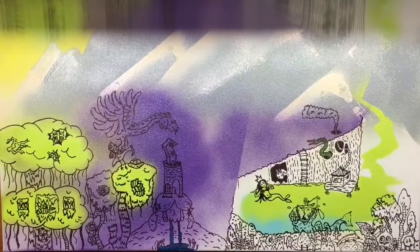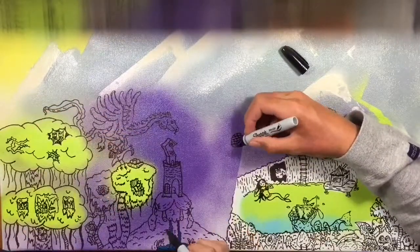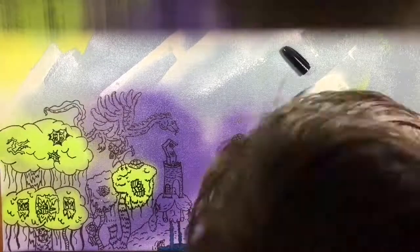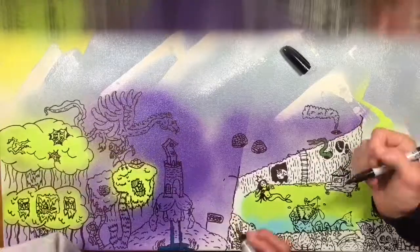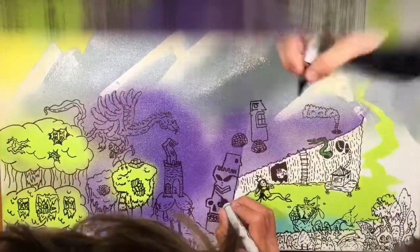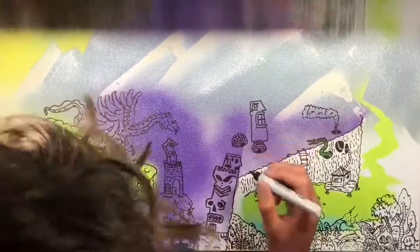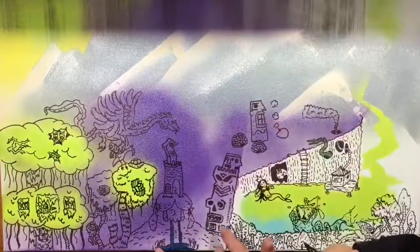No matter what, we can't look at the drawing without just looking at the mermaid. It stands out so much and I hate it. I tried fixing it by putting a crown on it — didn't work. We were going to try to spray paint over it, or turn the bottom half into a fish and cross out her face. That was Sam's plan.